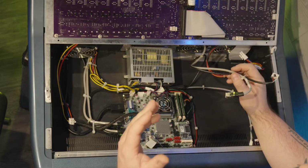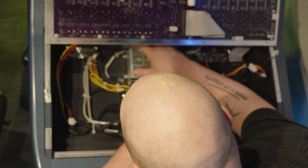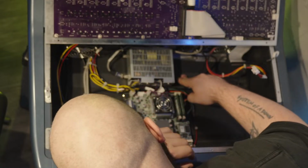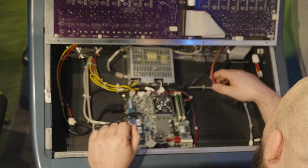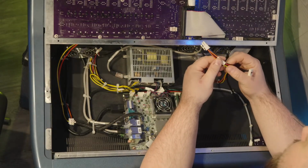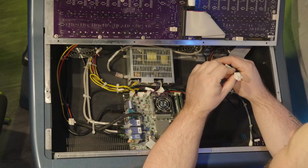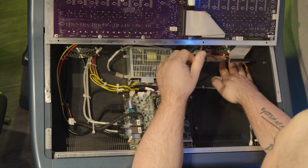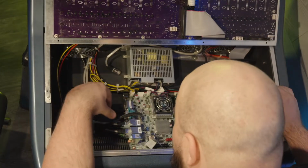The stuff in the back is not a computer. Well, it's actually Midas stuff, Midas design stuff. But let me see what's going on here. That's a power supply, and maybe trying to do what I want to do, maybe that's going to be our issue. I don't know how we can get power to this thing. This looks like a 6-pin power that you would find on a graphics card, but I'm pretty sure it's not running the same pinout, and it runs, you know, extra voltage and stuff like that. Maybe these are connected to something, I don't know, and I'm going to take my time before I play around with these things. I don't want to break anything here. That's the last thing I would like to do.